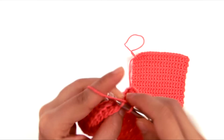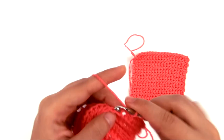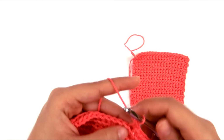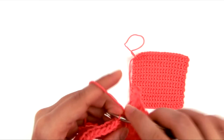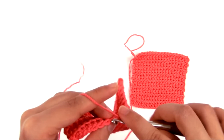And this will also leave a row of twisted strands, but it will be on the opposite side from the front loop only one. So when we work into the front loop only, then the row of twisted strands ends up on the back of the row that we're working right now. Whereas when we work into the back loop only, it ends up on the front of the row that we're working right now.